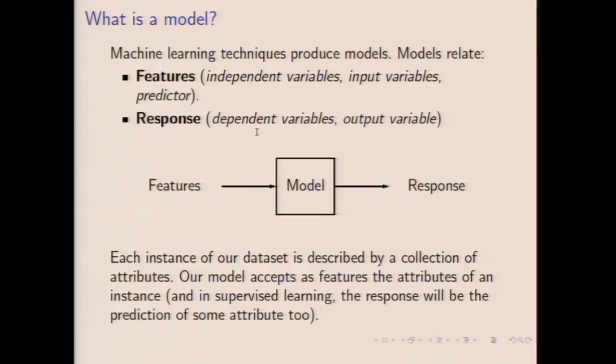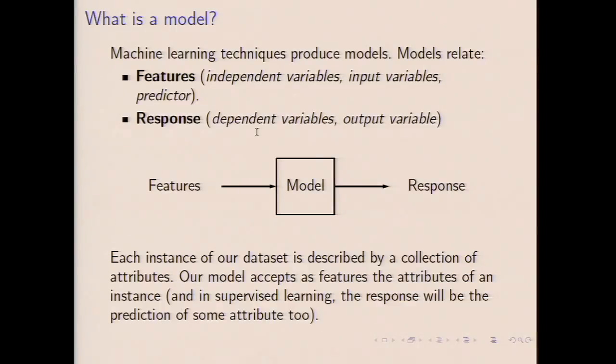So the model essentially is a system. Most of you will be familiar with this concept, but let's go through it. So essentially, a model is a system that has an input and produces an output. Okay? In data mining, in data science, for the input of the model, we will most of the time use the term features, for instance. Obviously, from a mathematical point of view, that's an independent variable. We will also call it a predictor, right?